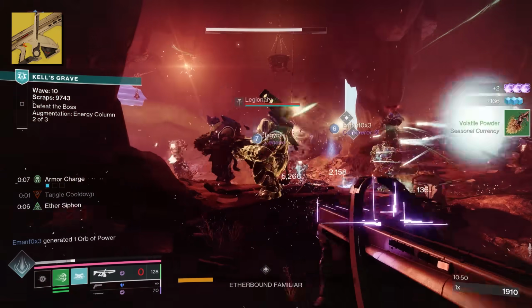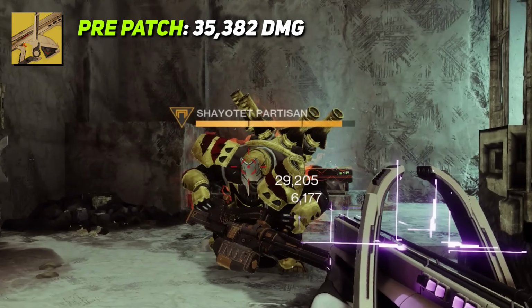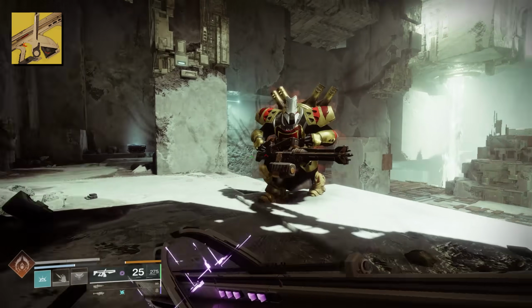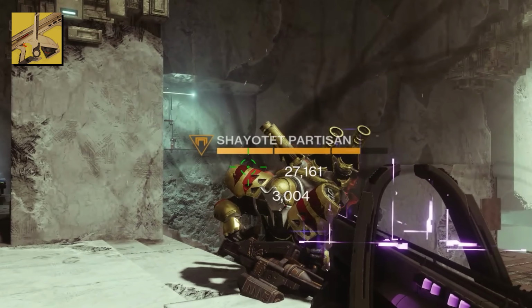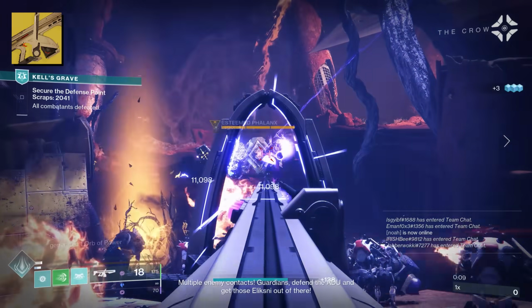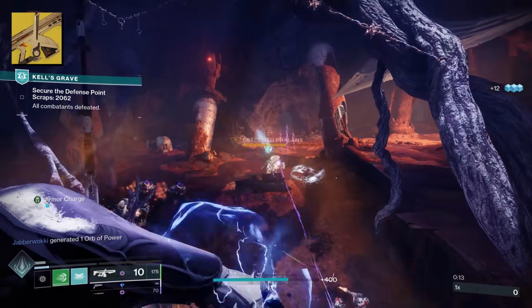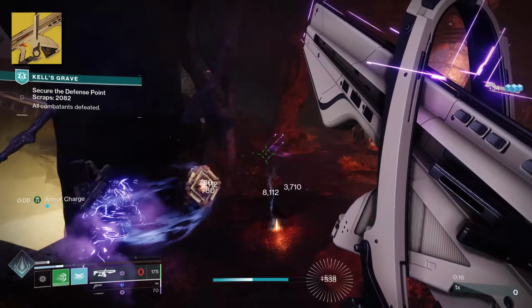Now, in terms of the damage pre-patch, when it comes to our point-blank shots, that's the shot that is within about 7 meters. And on Choir of One, this is dealing 35,382 damage against Coral. Now, post-patch, that damage has been reduced, now hitting at 30,165 damage. Now, this is actually about a 17% nerf, which is much less than the 50% damage reduction Bungie was referring to. Even if we were just comparing the impact damage pre versus post, it's still only a 7.5% decrease. Regardless though, guys, 17% I can live with.